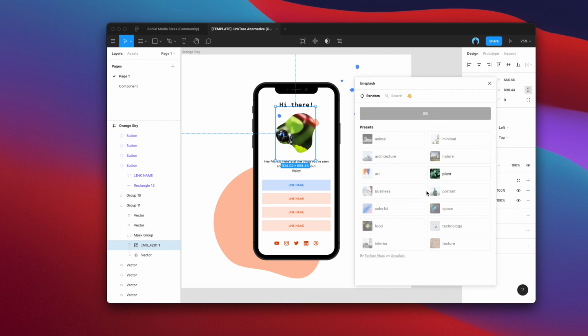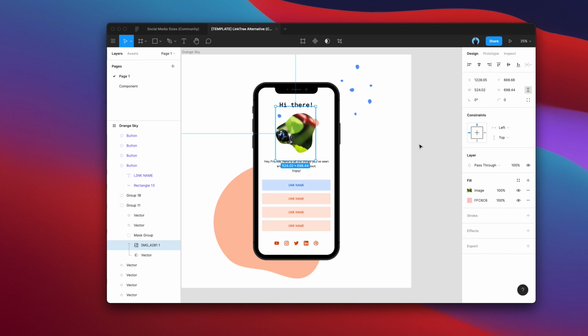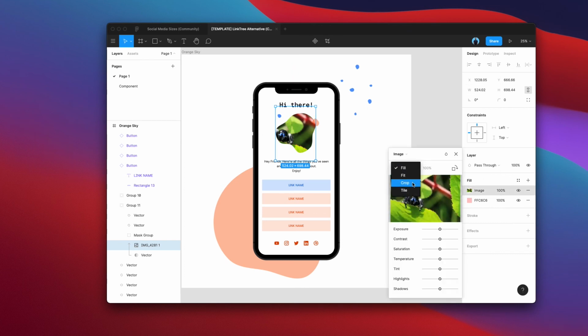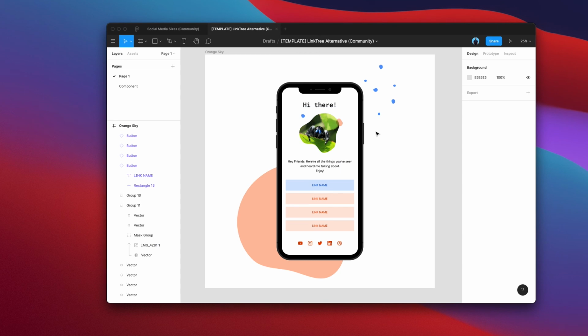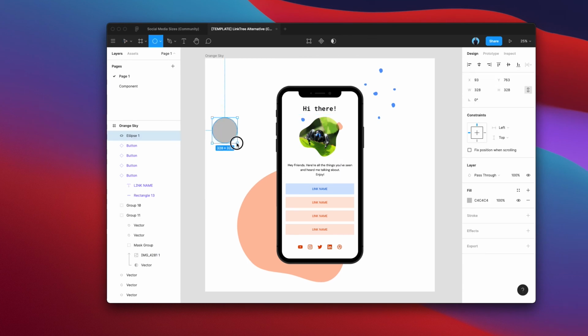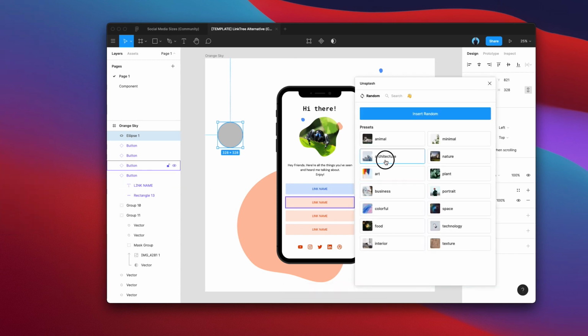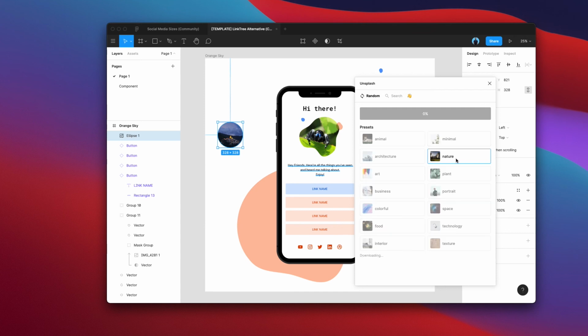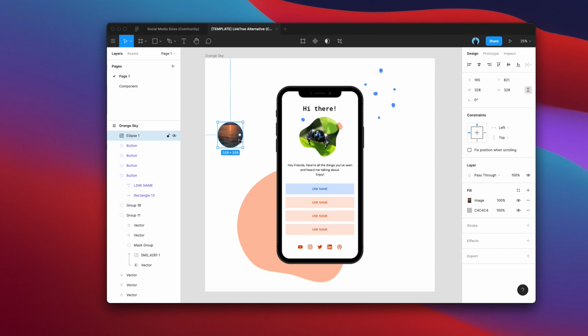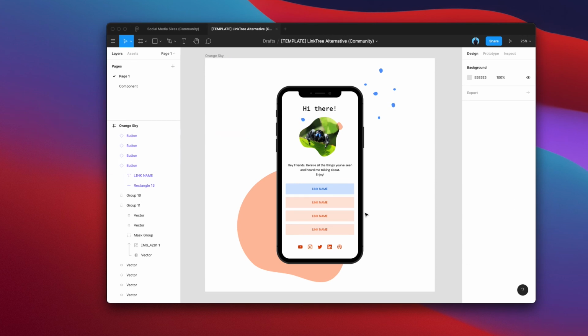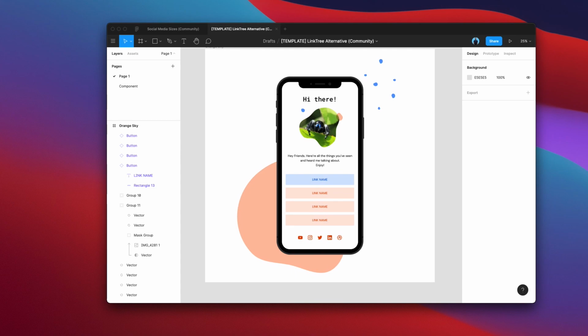So if I wanted to cycle through animals, it allows me to do this, and it just saves you a lot of time, and you can go to the frame and actually change the way that the picture fits inside. So if you want to get the bug here centered, that works really well. So the Unsplash plugin just saves you a lot of time if you're looking for high quality, great resources of images, and the random generator saves you time from scrolling through thousands of images. It just picks one for you, and that can help you make a quicker decision. But that's the Unsplash plugin.